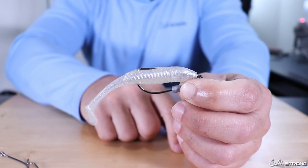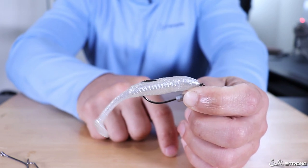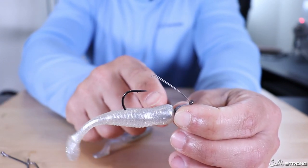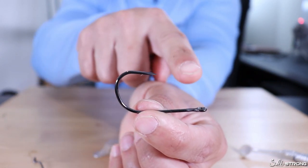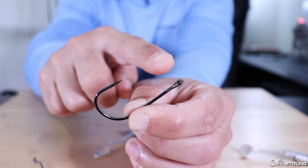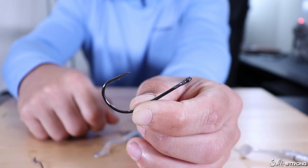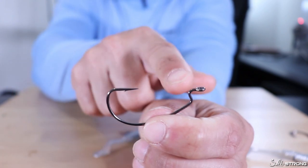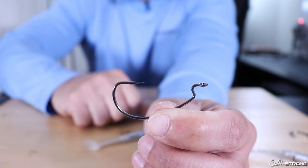Next I wanted to talk about rigging your baits weedless by using the hook itself — you bury the hook into the plastic of the bait and the plastic is what makes that hook weedless. If a hook with a weed guard loses its guard, it's going to be tough to rig these up and keep them straight, because hooks designed for weed guards typically have a completely straight shank. If you rig a bait on a straight shank, the nose of the bait is going to be curved, which causes your bait to spin and helicopter and just not have a natural presentation. So you have to use the proper hooks, such as a wide gap hook — as you can see it has that bend at the top, so your bait stays straight.